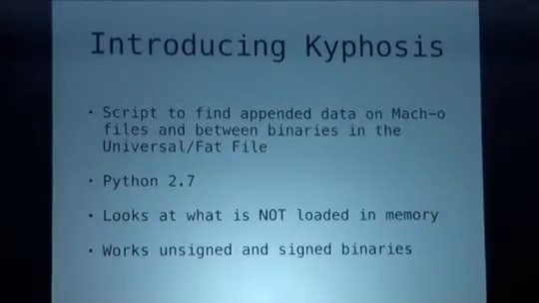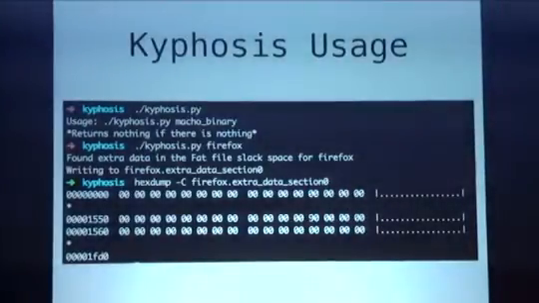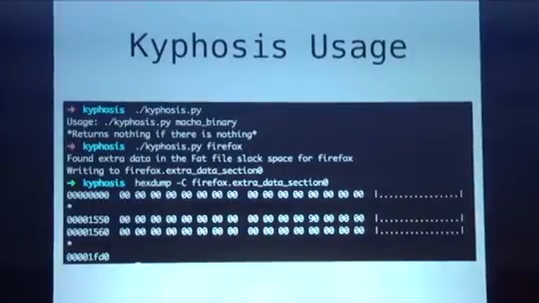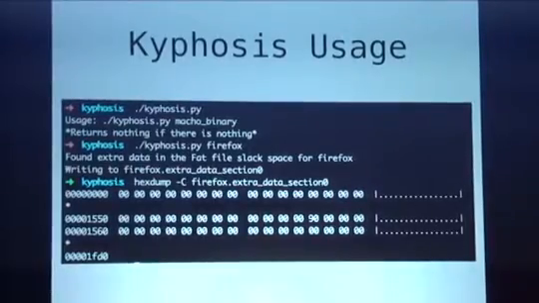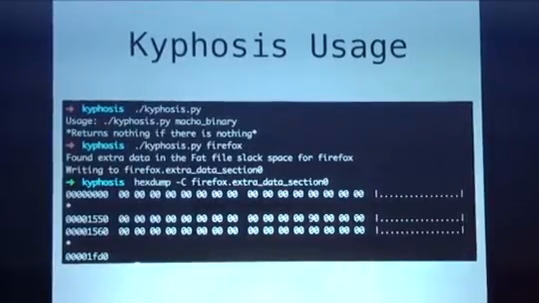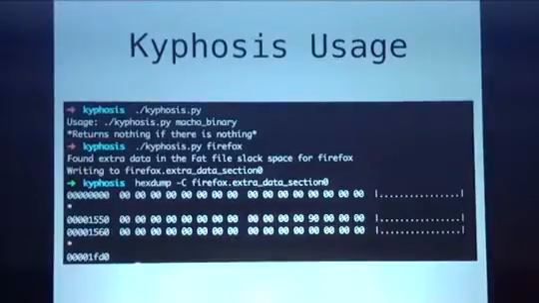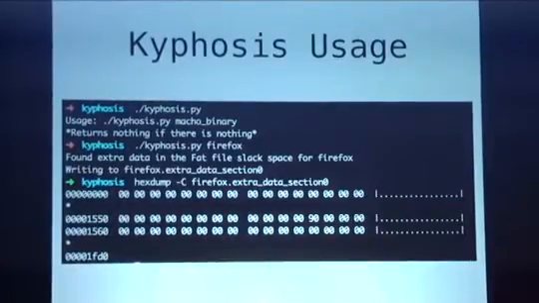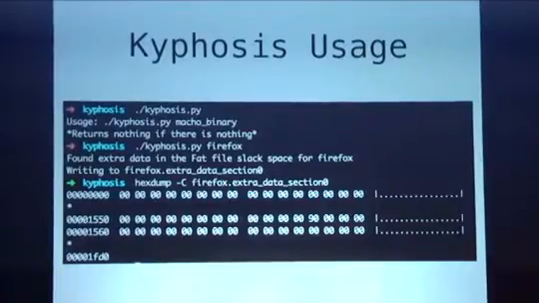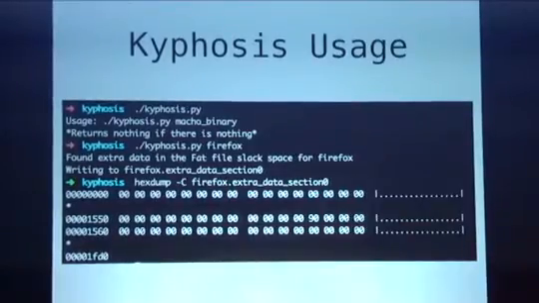It's Python 2.7, it's a class, so you can just import it into any projects that you're using. So this is an example where I changed just 1 byte in a padding section of Firefox, right? The one that gave the error. And this wrote out the file so you can do a hex dump on it just so you can see where it's been changed.